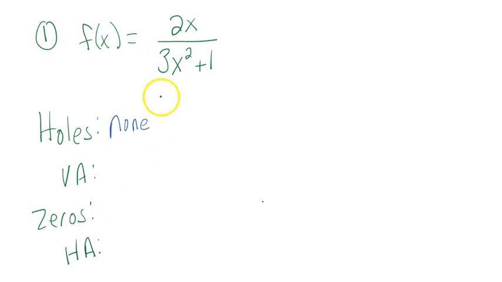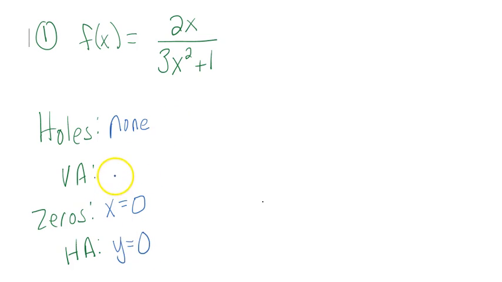The zeros I'm going to do next because that's the next easiest. The zeros is when we're looking at the top and deciding what the 0 would be on top. What would give us a 0? And obviously it's 0. So my 0 is at x equals 0. We're crossing the x-axis at 0. And again, I'm skipping over vertical asymptotes. I'll come back to it. Horizontal asymptote, I want to look at the powers of x. I have small over big because x to the first is smaller than x squared. Small over big is 0. So my horizontal asymptote is at y equals 0.